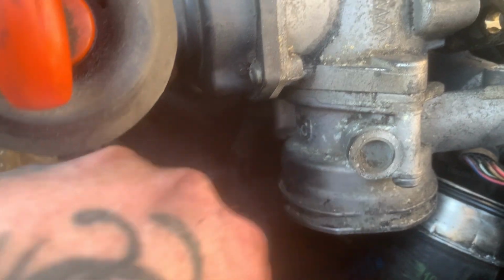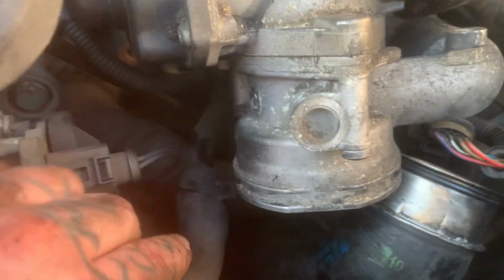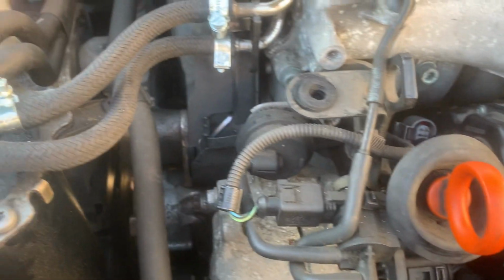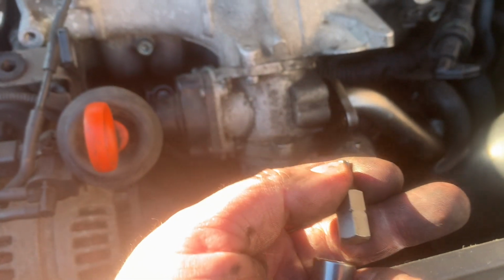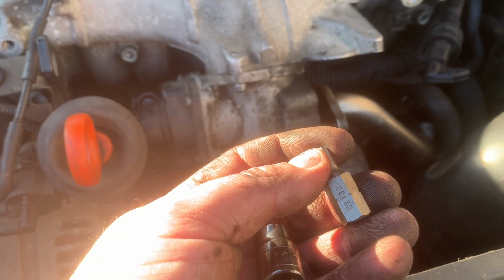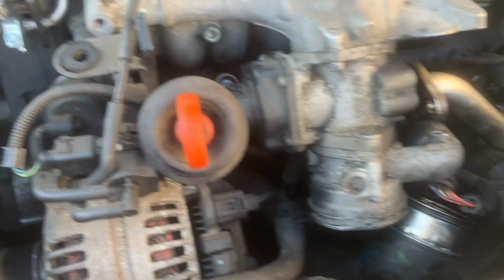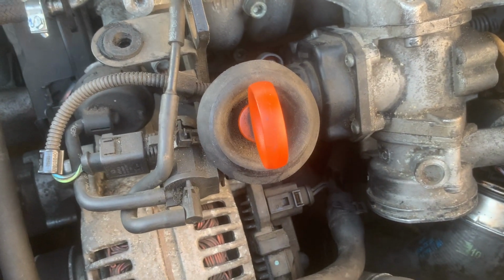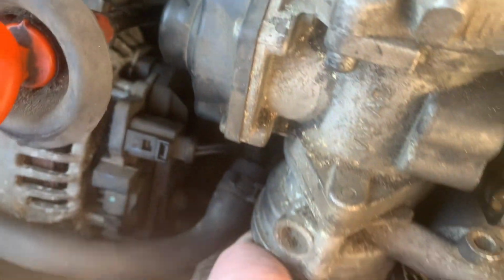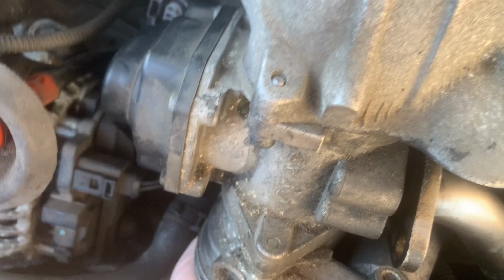And then you can swear a lot and cut your hands a lot on this, and you can get a little T30 on it. I don't know if those are spline ones or not. I'll see when they're out, I guess. But either way around, the T30 is fitting up very nicely to it. It's hand tight at the minute, so let me get that out of there.